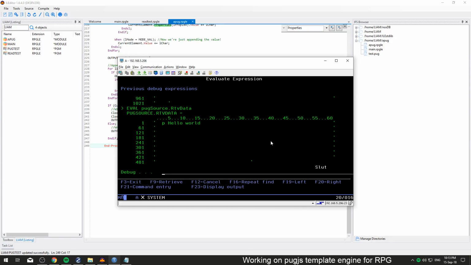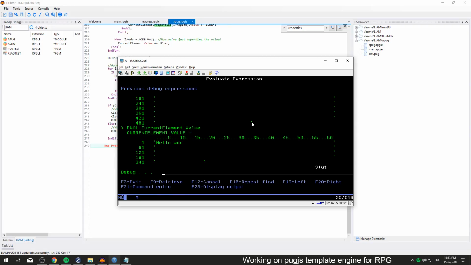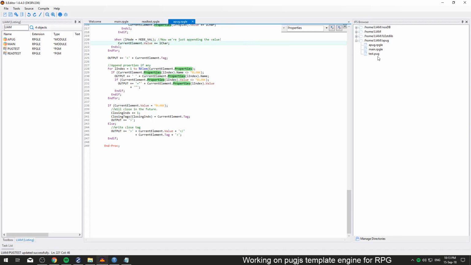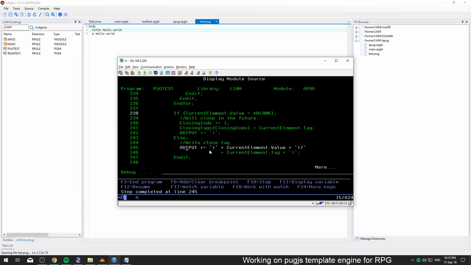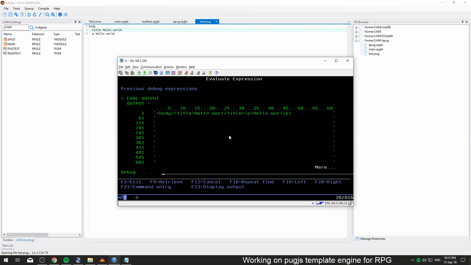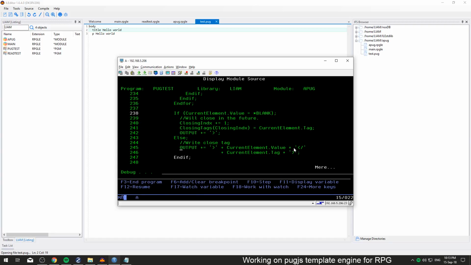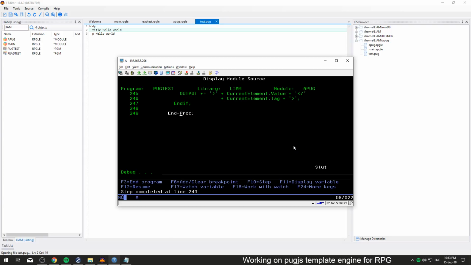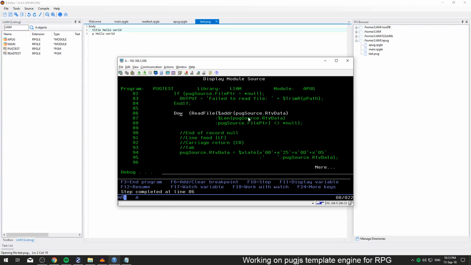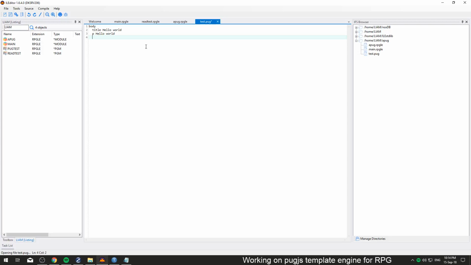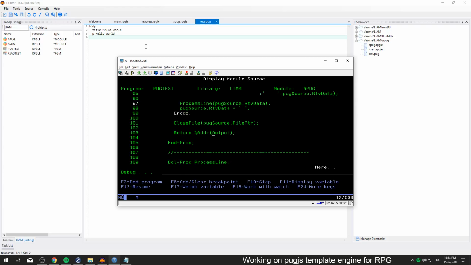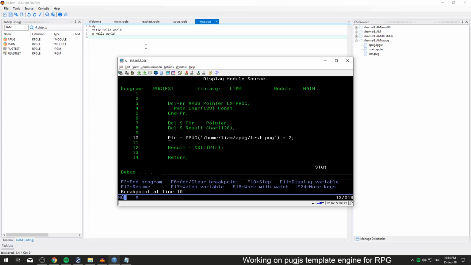Next up, P hello world. What is my pug test here? Just hello world, hello world. Okay. Output. Damn. Now we only have a slight issue. I think if I leave that empty space at the end, it might work. Pug test.